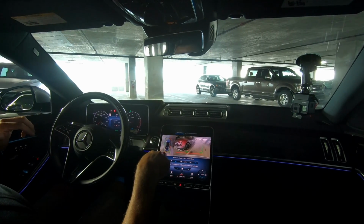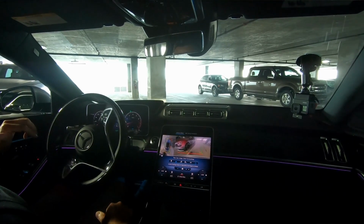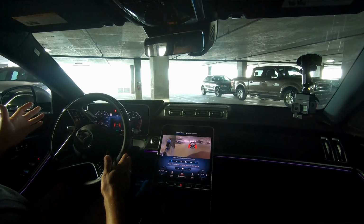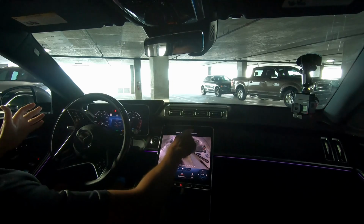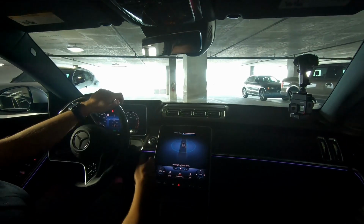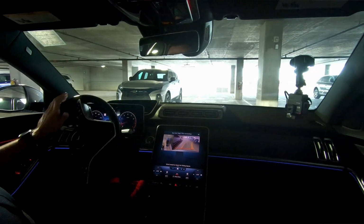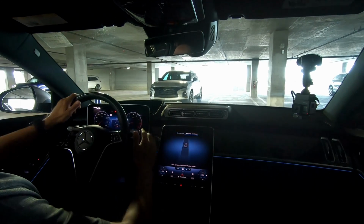See, it's parking assist. Okay, we're gonna go in front. No, go front, go front. Okay, I kind of canceled that because I was too chicken for it to actually let it do its job, but I gotta tell you, see, it would perfectly fit in here. That's me being a chicken, not trusting the technology.